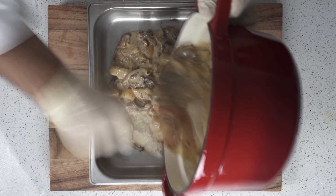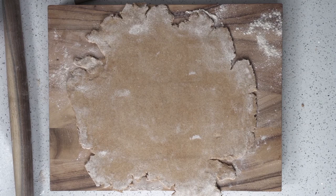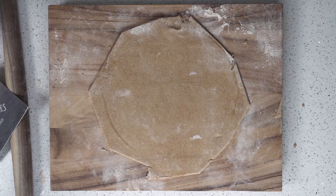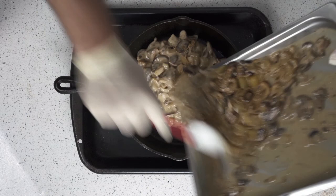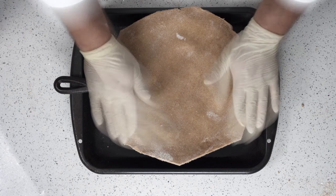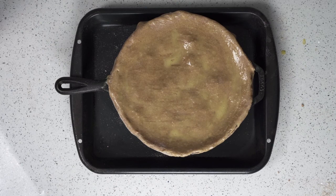While that's cooling, go ahead and get your pot pie crust ready. You can shape this to any vessel you'll be using — I'll be using a 10 and a quarter inch large cast iron, and I'm doing a rustic cut. Place your pan on a baking sheet just in case of any overflow, and fill it up. This recipe fits this pan perfectly, but use any vessel you'd like. Cover with the whole wheat and brewer's yeast crust and crimp the edges around — I like to curl it around because it helps keep some of that moisture in. Brush with a whisked egg, and slit a hole right on top to let some of that moisture release. Bake in a 400-degree oven for 30 minutes or until the crust is golden brown. And there's our pot pie.